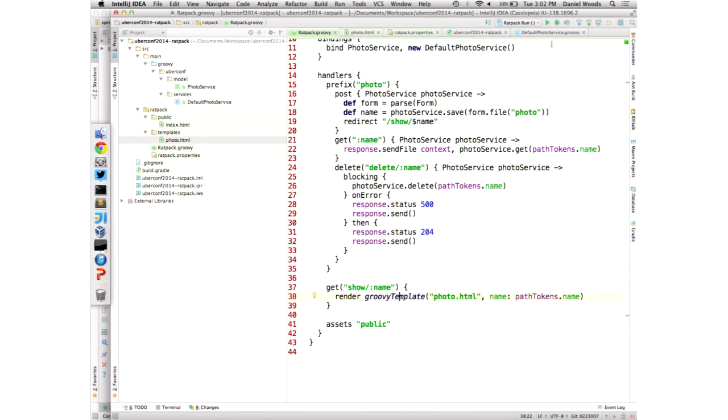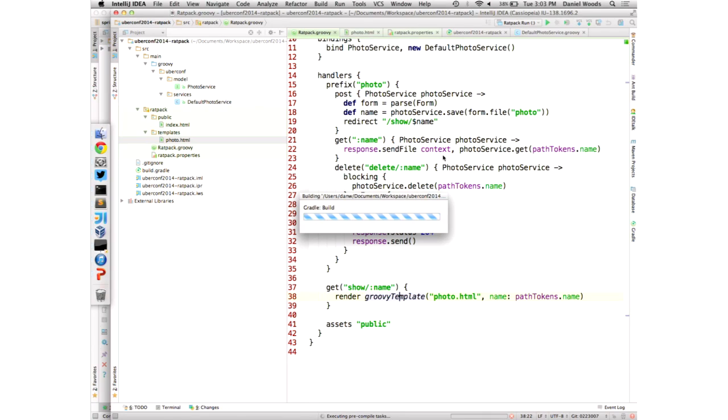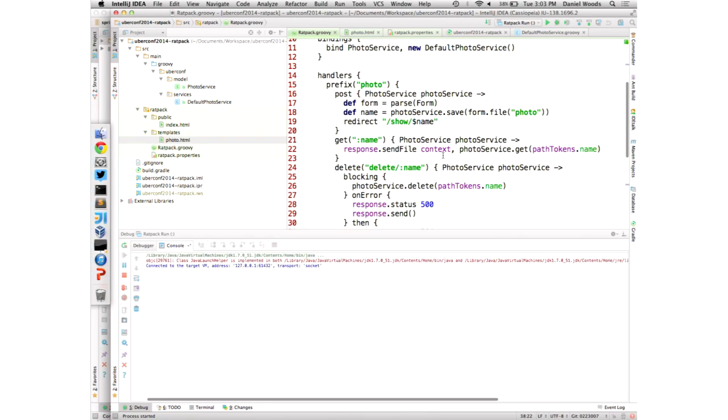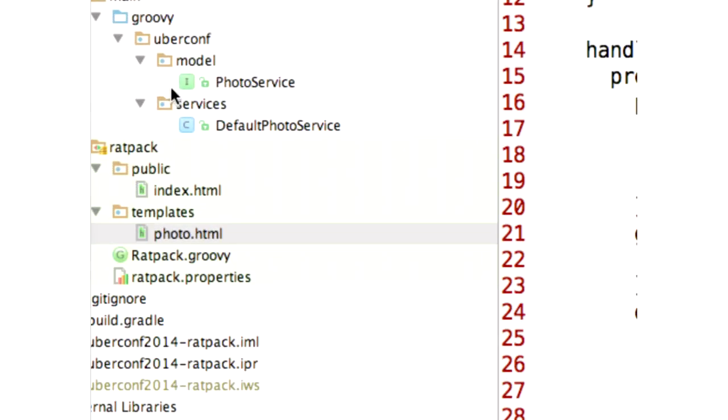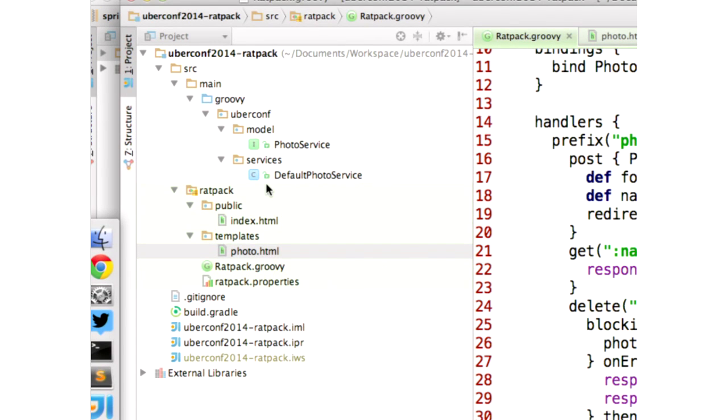Okay. So now we've gone from that state of a very simple application where we're prototyping and embedding HTML to a legitimate project structure. You can see this more or less fits the Gradle / Maven project structure.